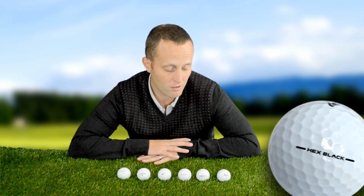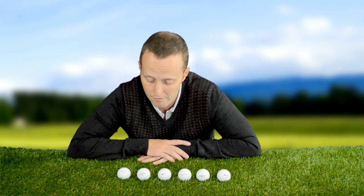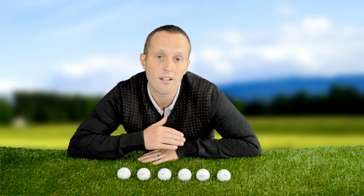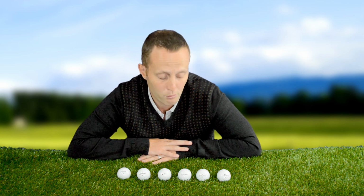So I suppose, in conclusion, a lot of this is subjective to your own preferences. If you know what values of swing speed you've got, if you know maybe the conditions that you're playing in, if you know what maybe the green conditions are like, you can pick the ball to suit those parameters. I don't think perhaps on the table there is one that would be detrimental to your game, but possibly some on there that would just give you a little edge in certain situations.